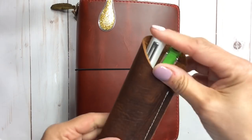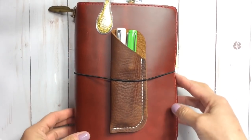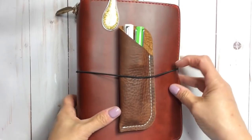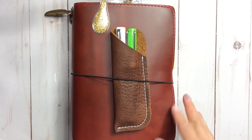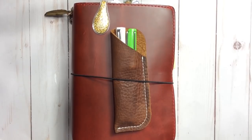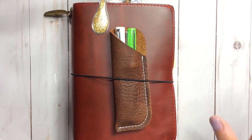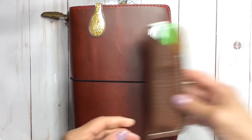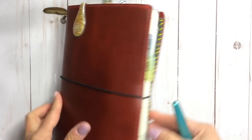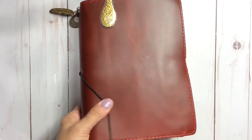I have many issues — one is collection obsession where I want one of every color, and another is wanting everything to look picture perfect. I thought, no, I'm going to use what I have. Right now I'm trying to purge my house because we're having an auction and I need to stop bringing more stuff in. I've been carrying my pens like this because it's a classic — it doesn't have a pen loop.